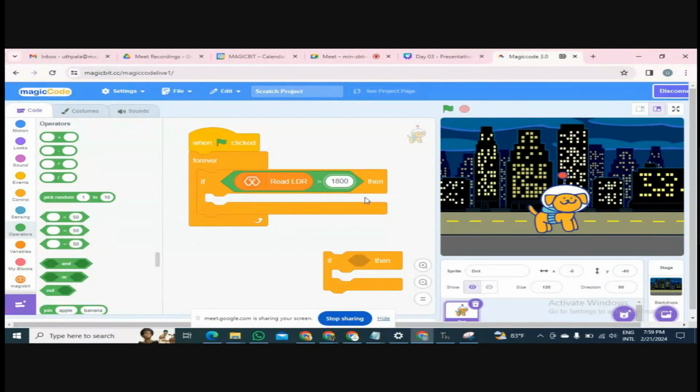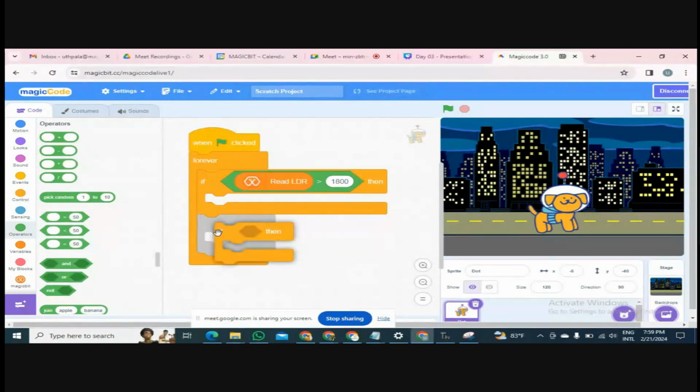Then the opposite of that condition, the other condition, is to check whether it is night time. So we'll use another if block and put it within the forever, after the earlier if block, not within the earlier one, but within the forever.